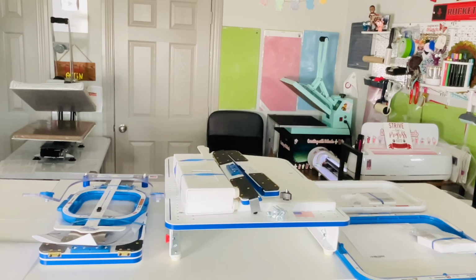Now, without further ado, let me show you what I got and hopefully it helps you. Let's get started. I have everything out of the box now, and let's take a look at what I have before I start to assemble anything. I have the 5x5 standard kit that's recommended when you purchase the Ricoma multi-needle. So I just got the standard kit.